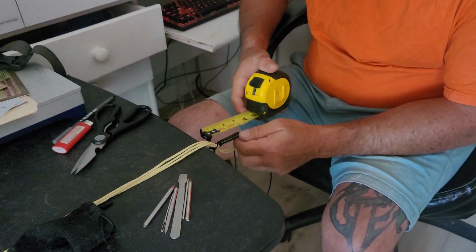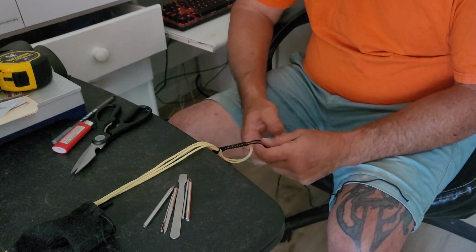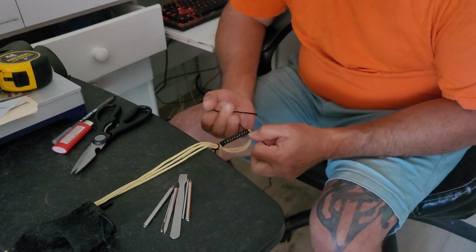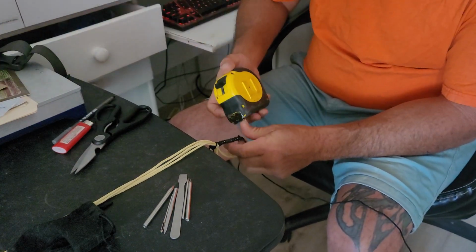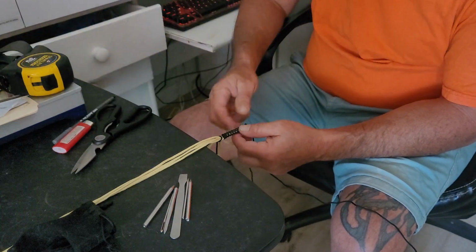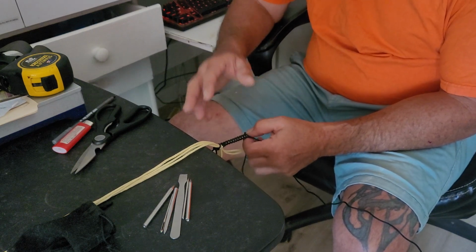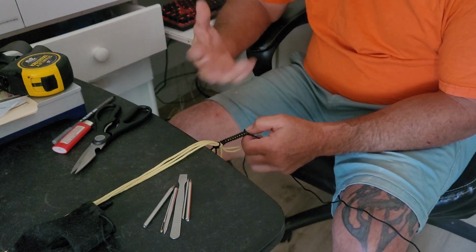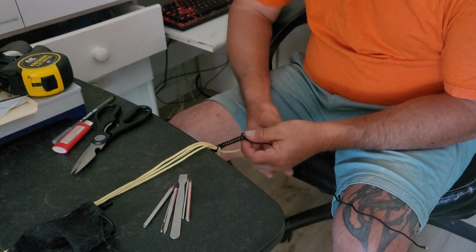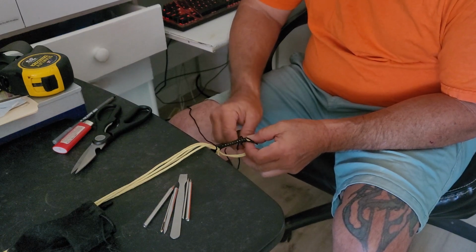Let's check this real quick. One more knot. All right, so I got about 2.5 inches. Now this will change depending on the size of your finger. This is one of the parts where, if it doesn't fit you, then you'll have to make an adjustment, either make it smaller or make it bigger. It's up to you. It depends on what you want to do. I'm actually going to give this one a little bit more space. I'm going to set mine at 2 5/8.